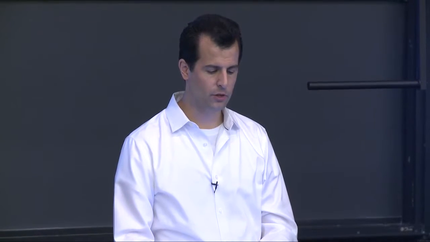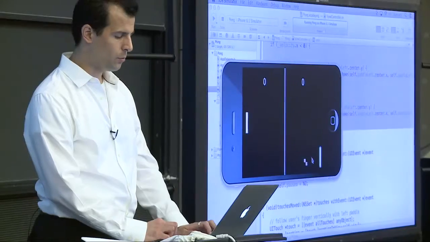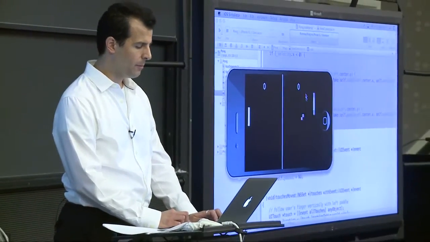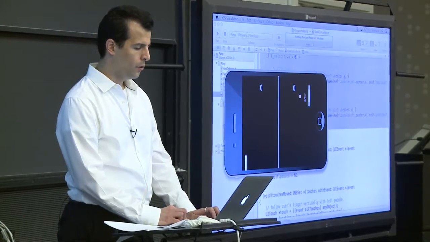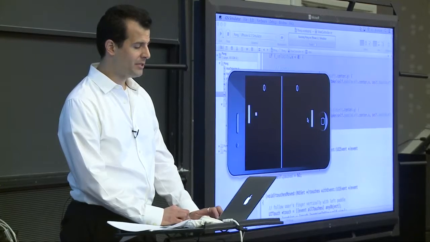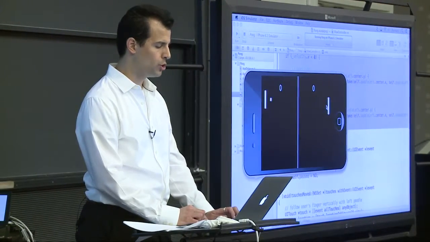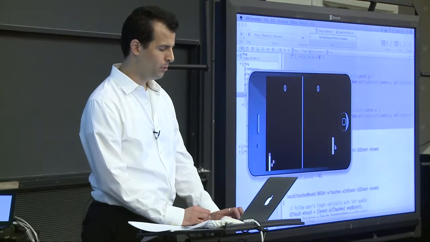If I run this version of the game, we now have 2 paddles on the right. If I click, that's when the kickoff starts. And notice he only moves when the ball is coming back at him because of that check. Though we could add some randomness. If we really wanted to give the human a fighting chance, we could have the paddle keep moving somewhat randomly. We could change its speed. But for the most part, we have a pretty boring game.